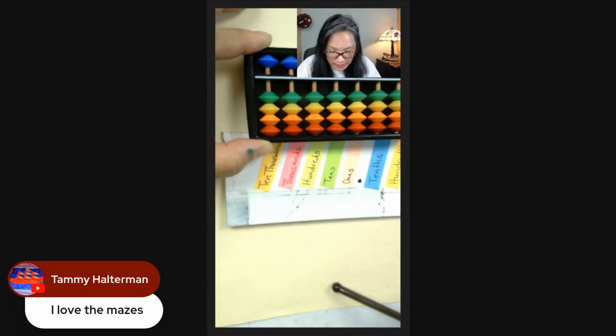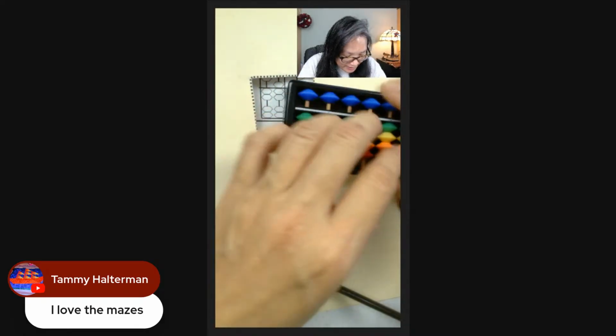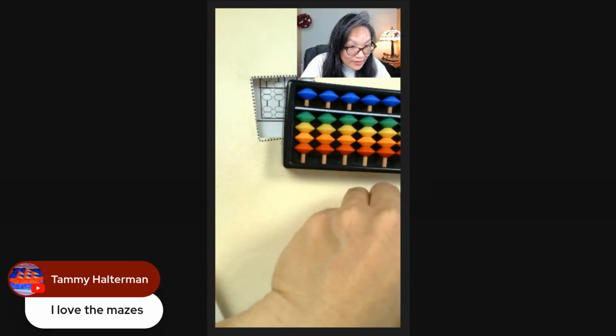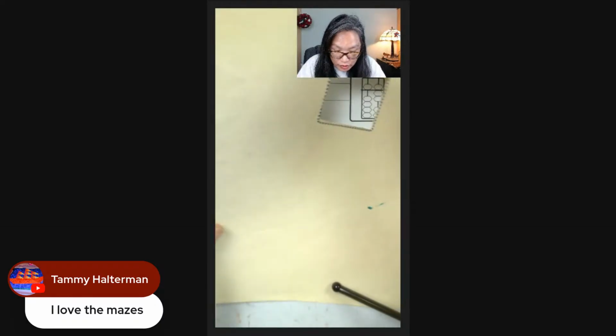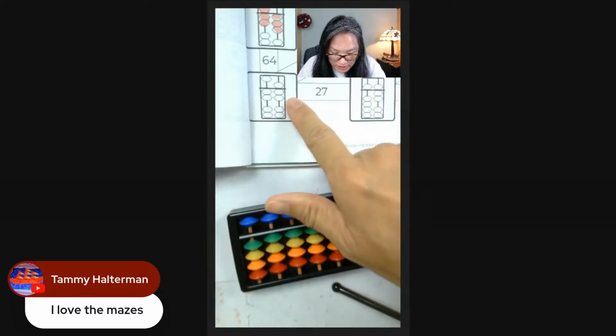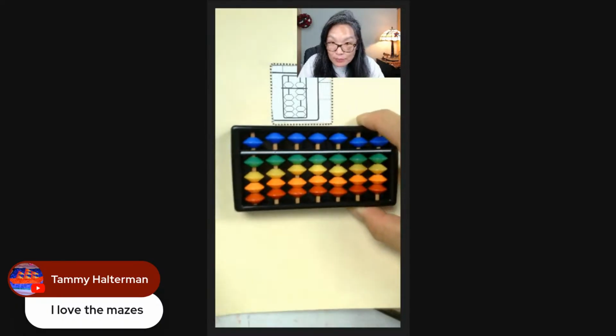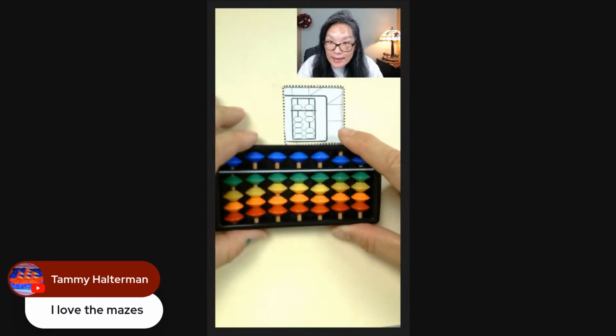What we're doing, we're going to keep going. What we need to do is understand how to read the abacus. The first thing we're going to do, and then what's going to happen is we're going to go into doing arithmetic. So we understand that this is 27. It'll take me over here, and I'll have my next number. What is my next number?